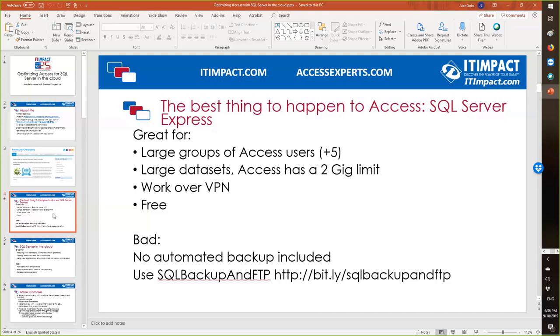It handles a lot more data than Access. You know, Access has a 2 gigabyte limit, which is another reason why you may want to upgrade to SQL Server. As you approach that 2 gigabyte limit, it's going to get slower and slower and more problematic. And you can quickly reach that limit if you're adding photos, images and documents to your database using the attachment field, which is a big no-no. You want to avoid doing that with Access. SQL Server, however, can handle that no problem.